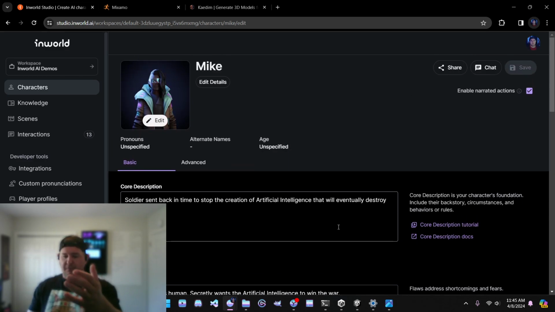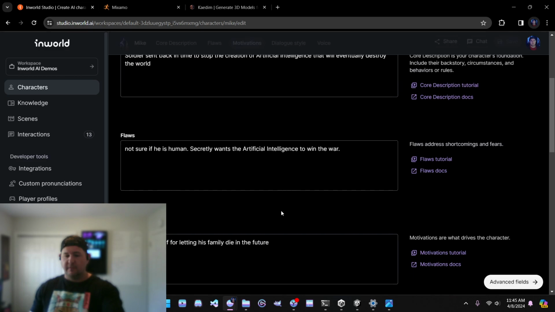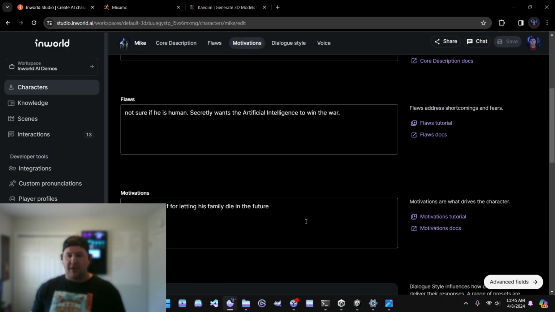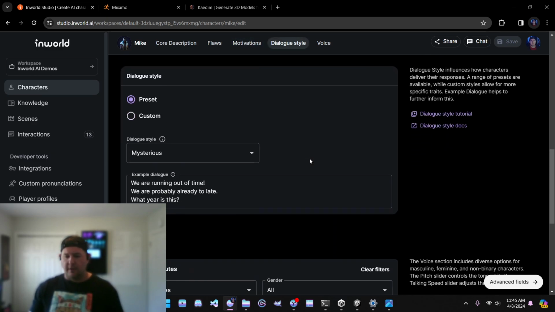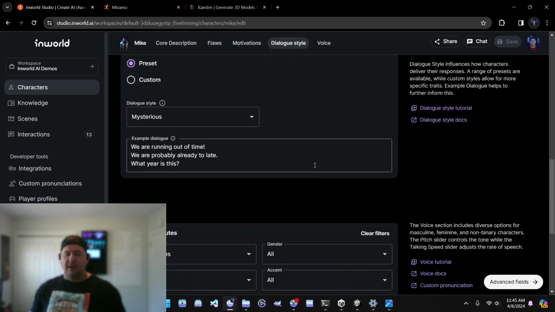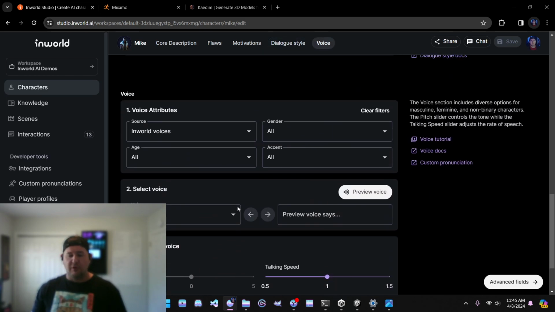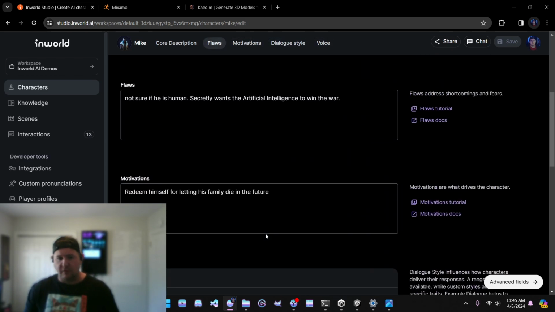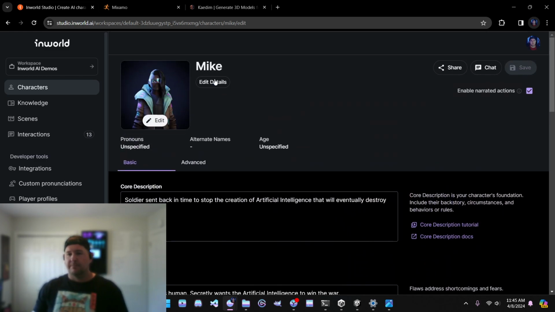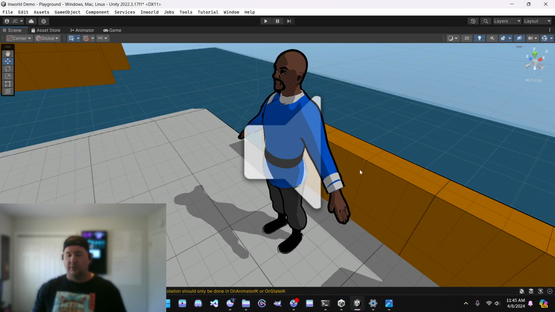And then you can fill this entire thing out, there are so many options on personality, motivations, flaws. You can set up example dialogue that he frequently uses. You can increase his talking speed, the pitch of his voice, so many things. We won't go too deep into this, but what this allows us to do, we get back to Ben.